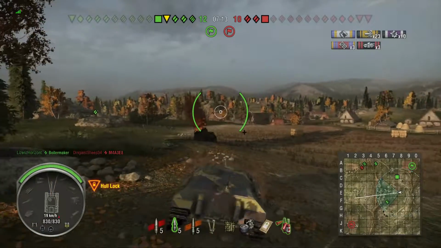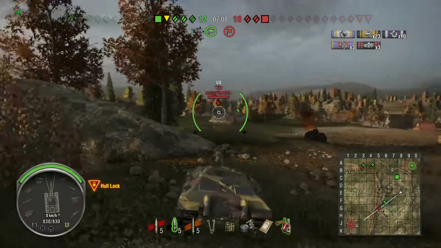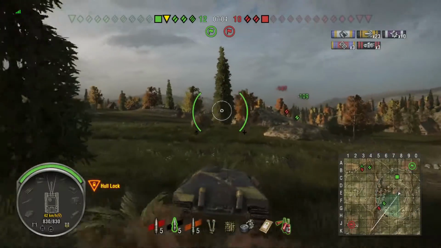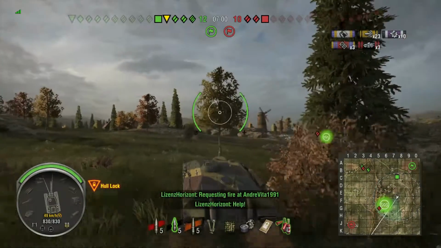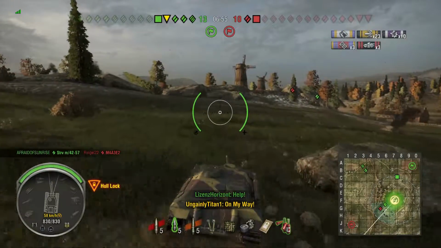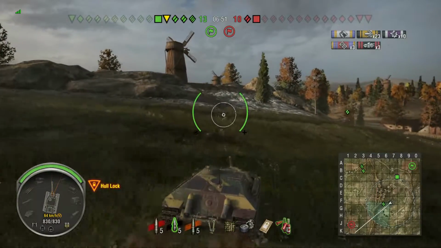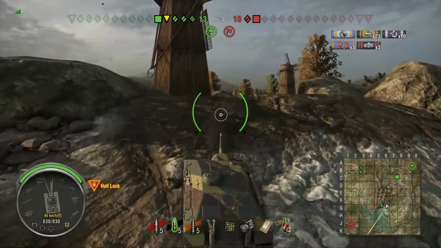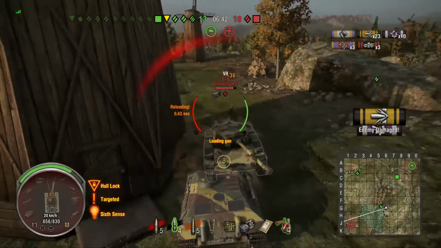However, our medium tank in the pass down there is in a bit of trouble with a T-20. I don't have a shot at him from here, so I need to go in closer and support, and I've decided to do so. And he's looking for help, so I indicate that I'm on my way, and I'm going to go straight up the escarpment here and try and take the T-20 from an unexpected direction. Hopefully the medium is going to be keeping him occupied and he's going to be pointing that way, but it doesn't work out exactly the way I wanted.